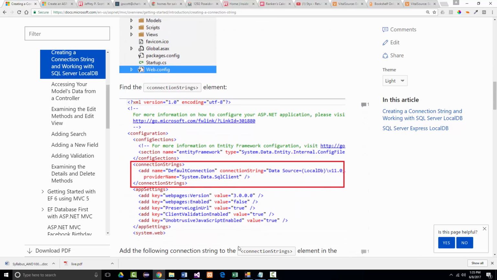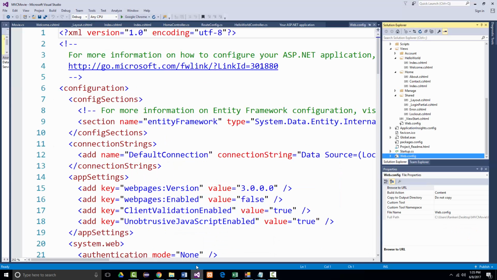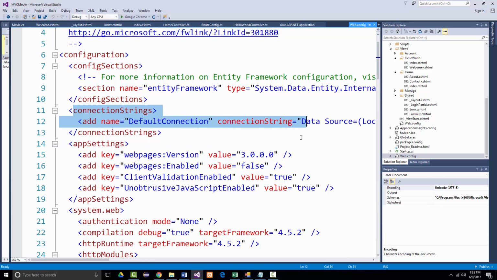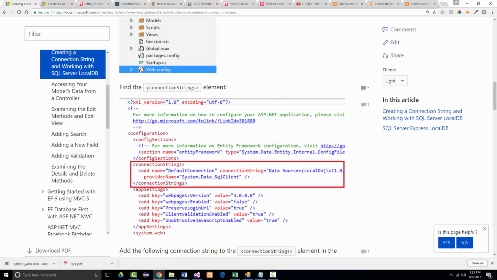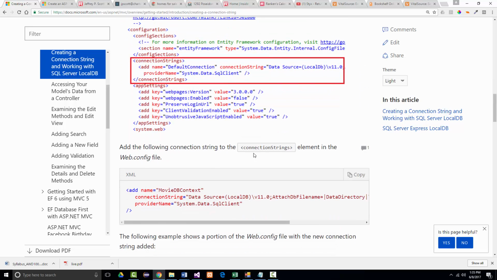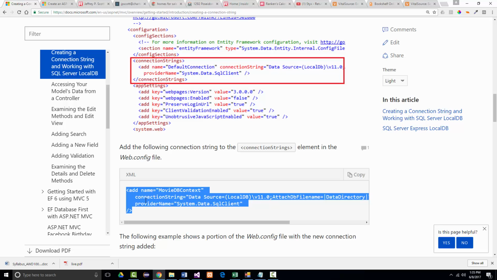Find the connection strings element. Well, there's connection strings right there. Okay. So as you can see, it says add the following connection string element. So we want to add this in addition to the one we already have.